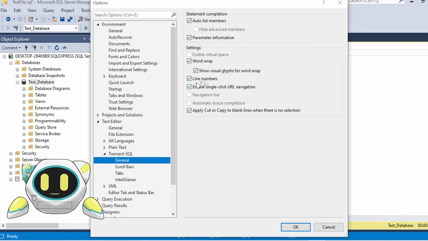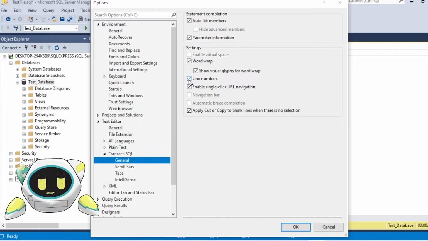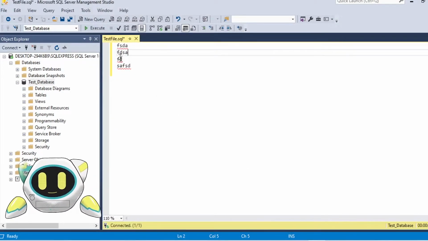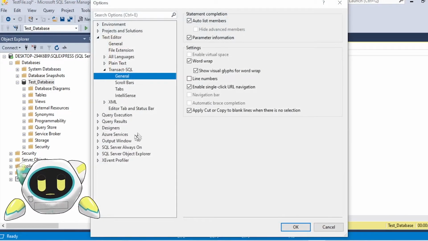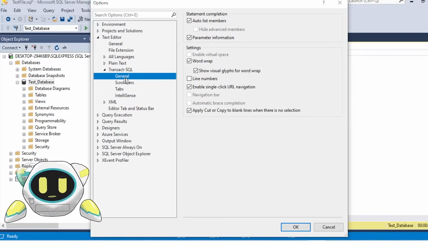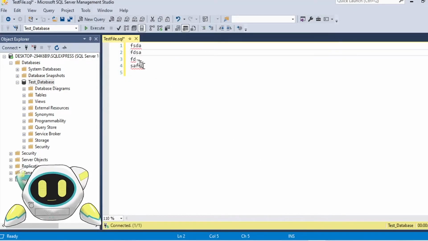And this is where you'll find the line numbers and word wrap if you are interested. So just to show you, I'll uncheck it for now, hit OK. You can see the numbers are gone. So I'll go back to Tools, Options, Text Editor, Transact SQL, General. Check that line numbers again, and I have it back.